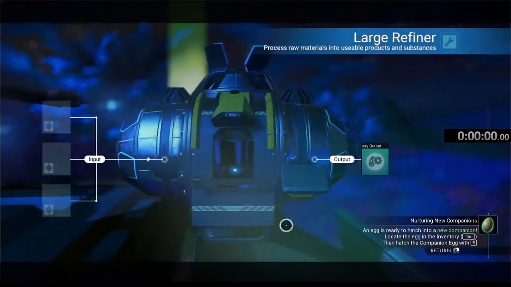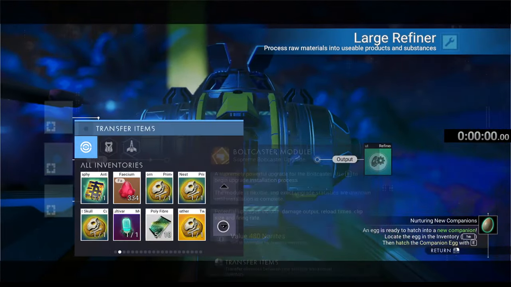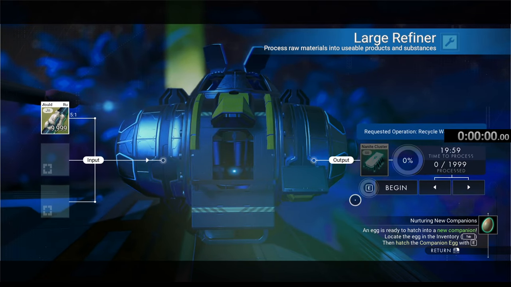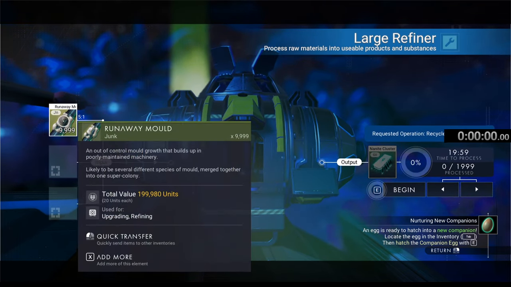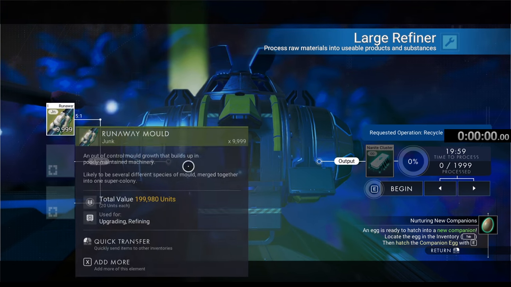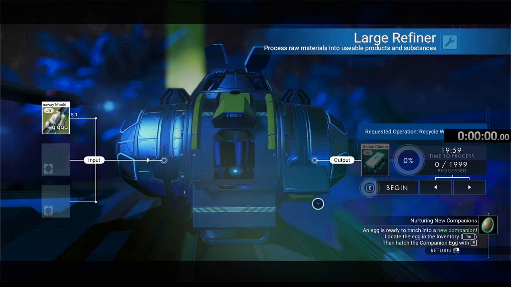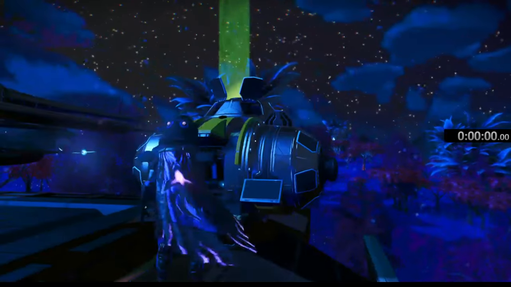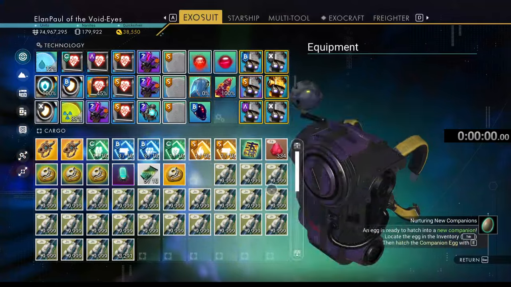So let's see how many nanites we can put in here, first of all. There we go. Put the whole runaway mold in there, right? So what we would do at some point is add one more to this count just to make it a full 5-to-1 ratio in order to get 10,000 in here. I don't know why it doesn't just give us 10,000, but there we are. We will end up with 2,000 nanites. So one stack of these will give us 2,000 nanites, right? So we have one stack in there. Let's take another look, and let's do the math.